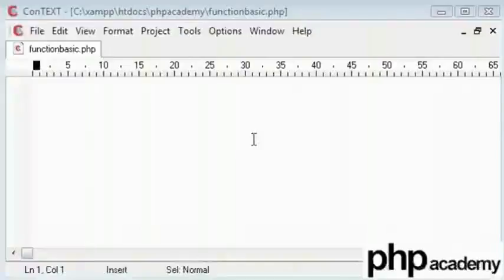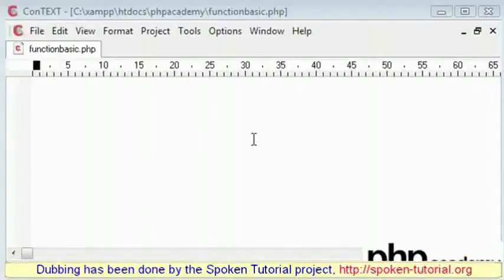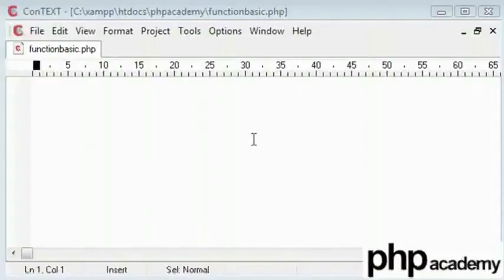Welcome to the spoken tutorial on the basic function. This is one of the two tutorials on this topic. In this tutorial, I am going to take you through how to create a function, the syntax of it, and how to input one or more than one value. The other tutorial will be on returning values. So let's just start with this.